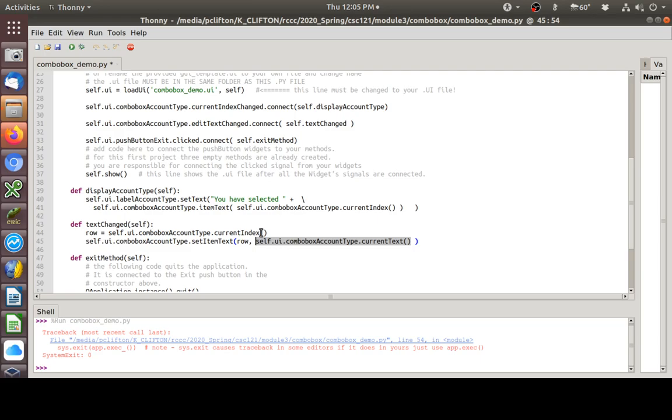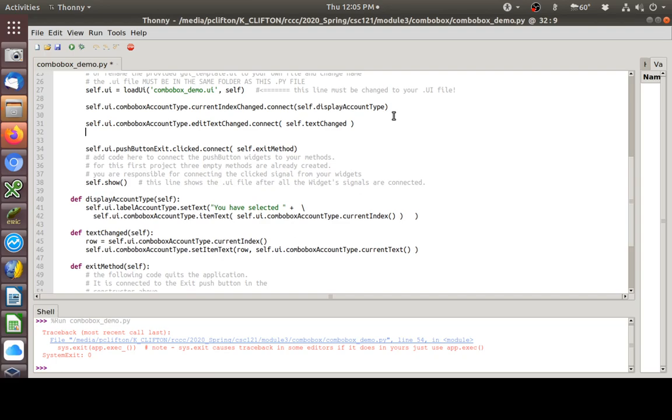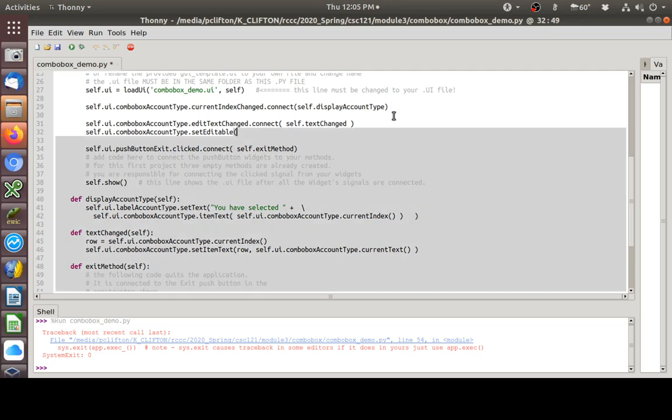Having done that, we're still not quite done. We have to do one more thing. We have to make our combo box editable. So let's change a property. Now you could have done this at design time, but we'll go ahead and do it here at runtime. Set editable true.